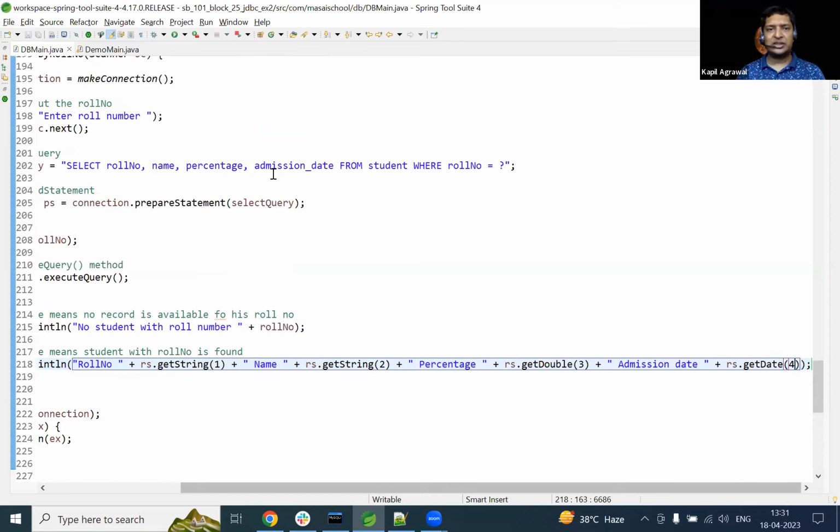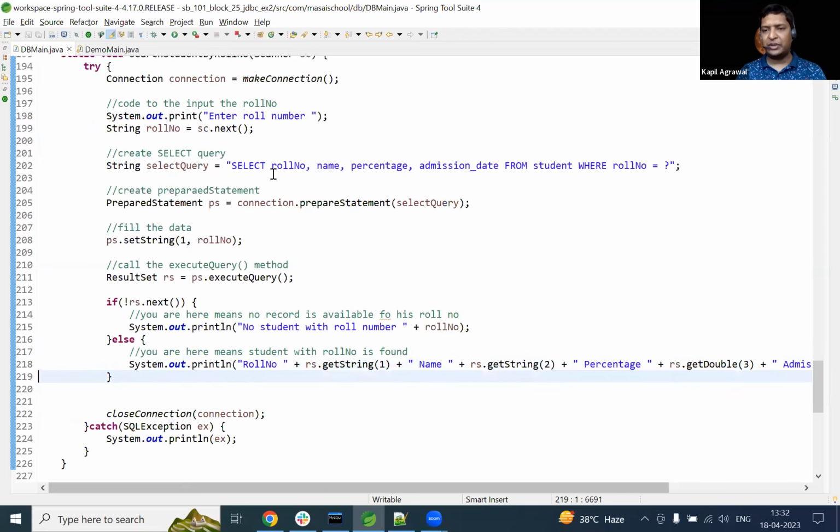If you wanted to convert the same thing into local date, then you can. Otherwise, if you are printing only, you can keep it as it is, no problem, because the toString method of local date as well as the toString method of java.sql.date both provide the date in the default format, that is YMD. Is that clear, everyone?